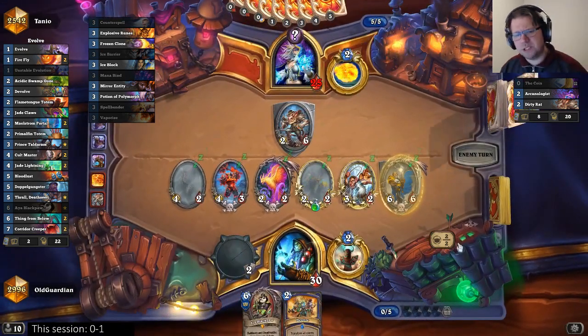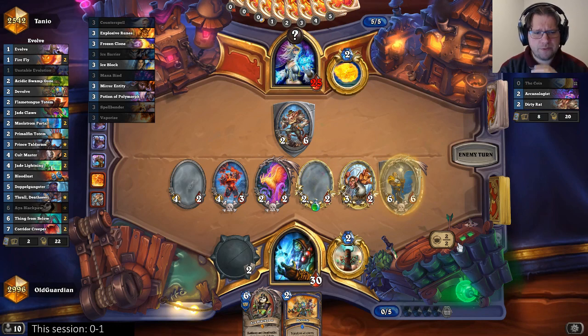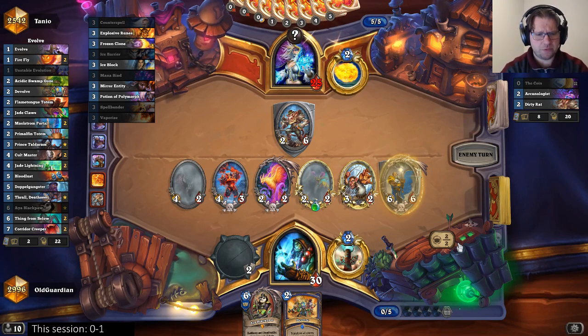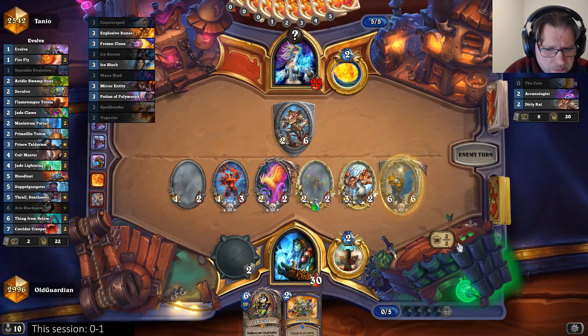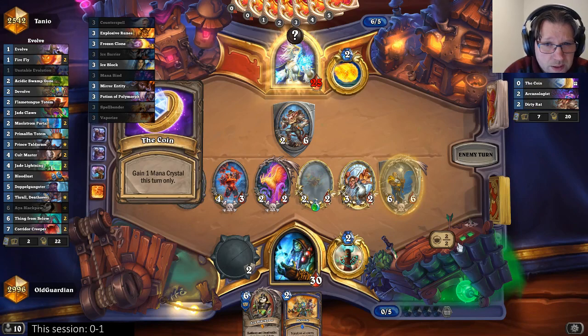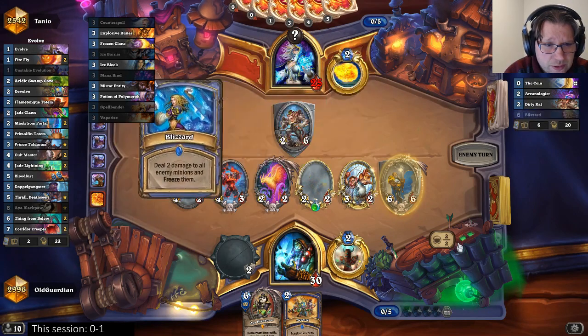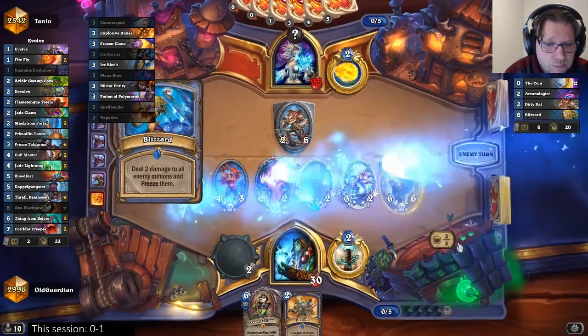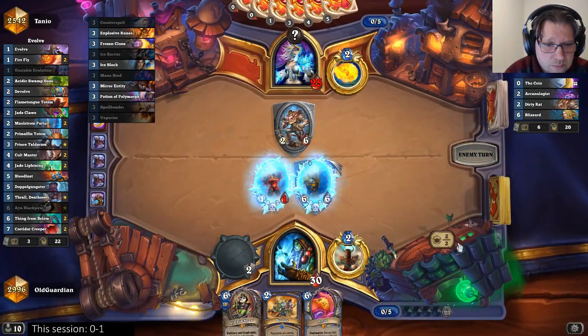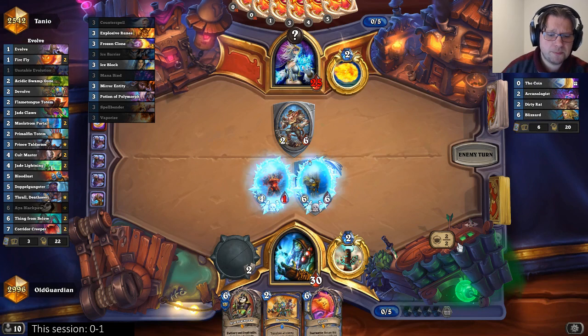Alright, let's try with this board. Now we have Tyrion, now we have Pyros. He should have some kind of a board clear available, but I believe that was the best play available to me. Coin, Meteor. Coin, Blizzard. That works. Now Tyrion does not get to attack.